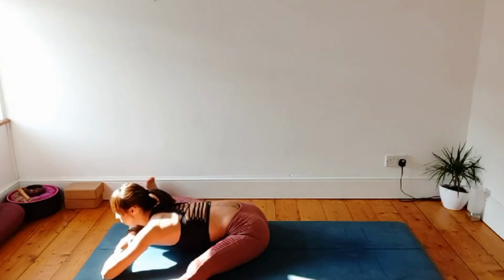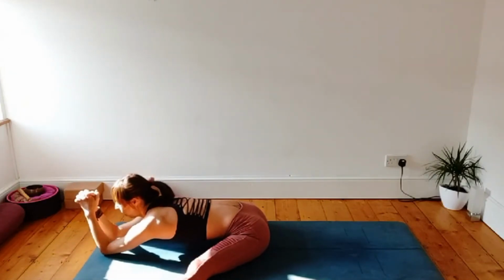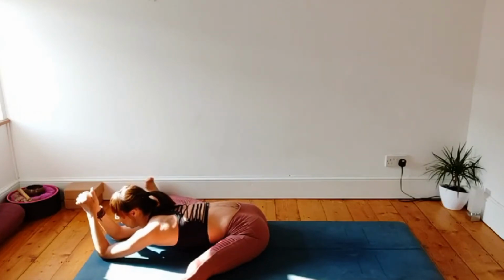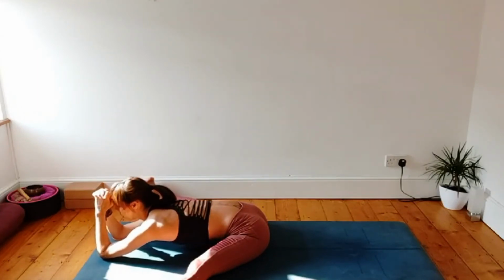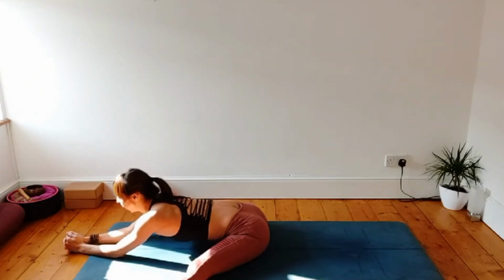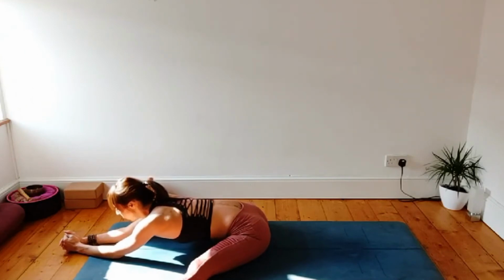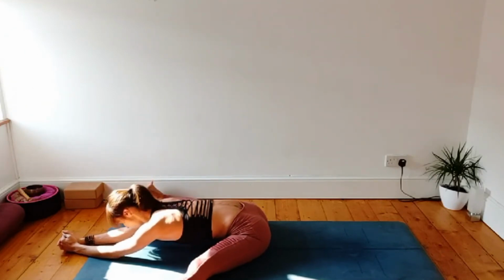Just taking your time. Your body needs at least 30 seconds to start adjusting to a pose. So we should actually hold the poses way longer than we do in regular classes. But if you're stretching by yourself, try to at least hold it 30 seconds.